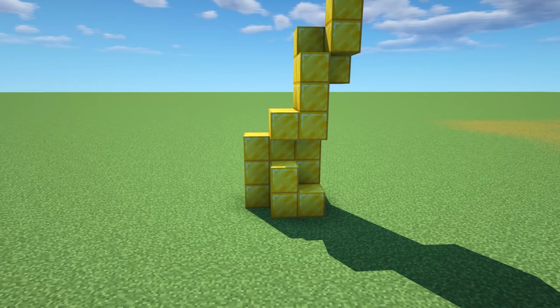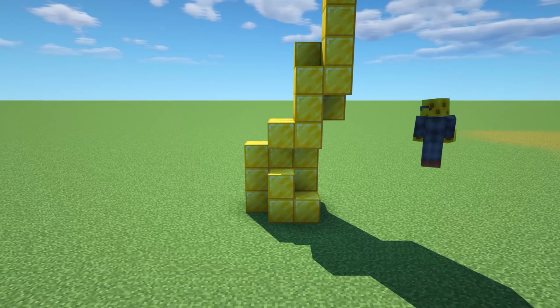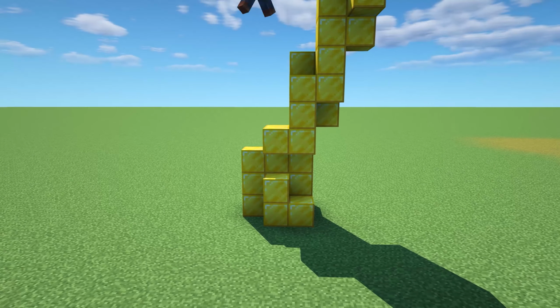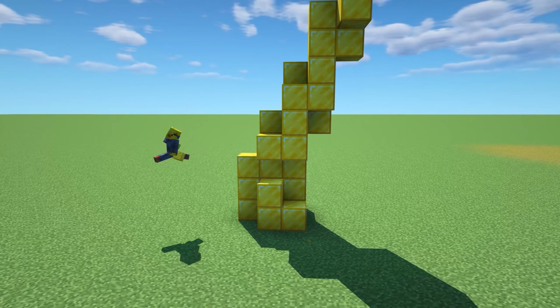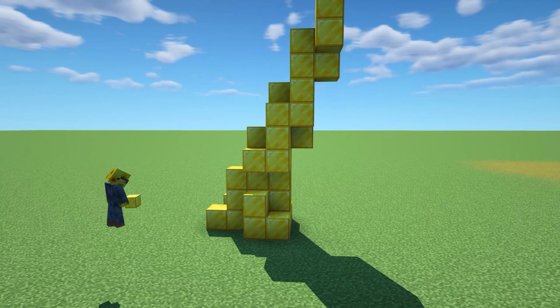If you want a more detailed explanation of how to do the branches and shape of the tree, I suggest checking out my custom oak tree guide. I go over it in a lot more detail there, but I'm just gonna say the basics here, and you can go check out that other video if you haven't.